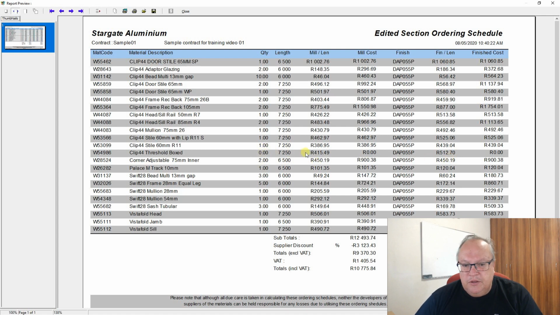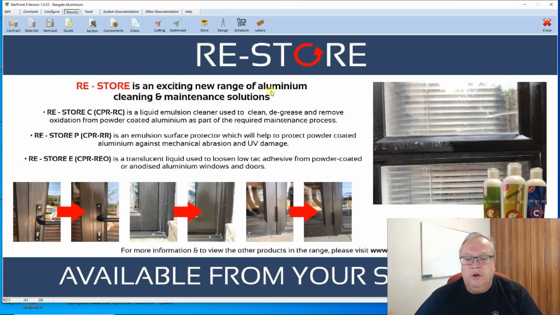So it's added that to the order. And there's the box threshold that we've set to 0. And then our beads that we had, which was the 28 bead, we took it from 6 lengths down to 3 lengths. So you can see that allows you to manipulate this order and obviously affect the price that you're going to pay to purchase the material on that job.